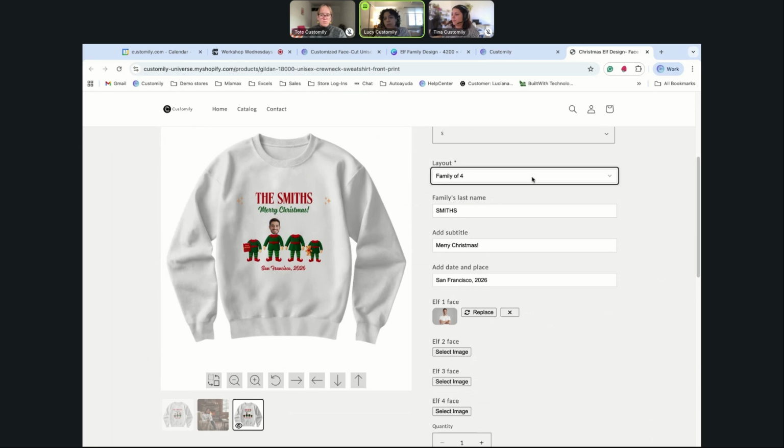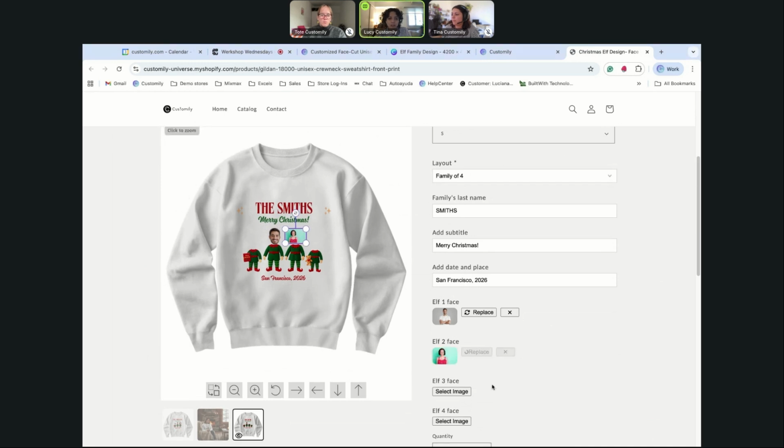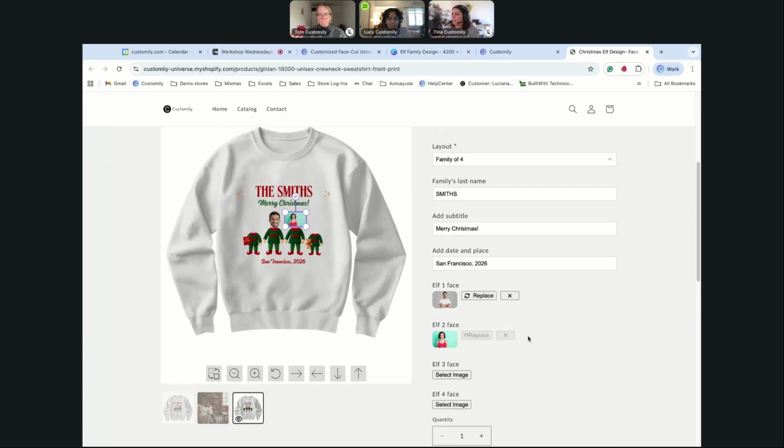So if they choose family of 3 or family of 4 or 5 and change, it will still carry out those photos so that they don't have to re-enter them each time. There we go. Let me just adjust that one too.